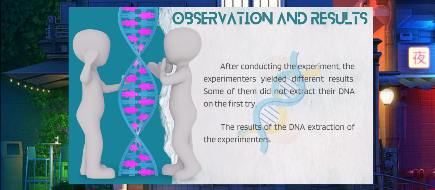Now for our observation and results, after conducting the experiment, the experimenters yielded different results. Some of them did not extract the DNA on the first try. Errors for extraction of the DNA were previously discussed. The experimenters supposedly failed to extract their DNA as there weren't enough suspended cheek cells in the solution.